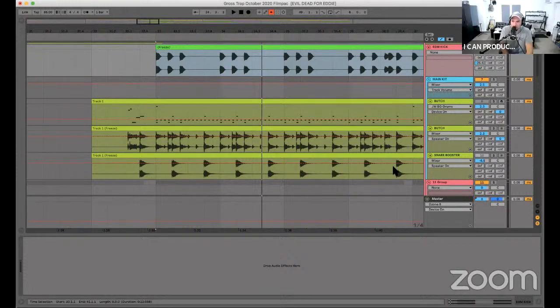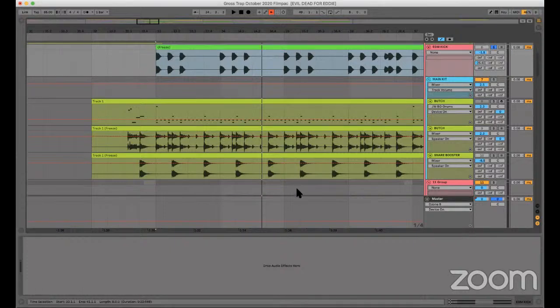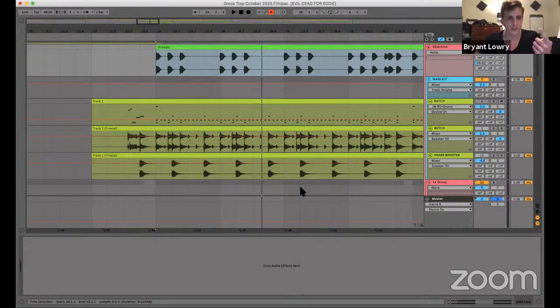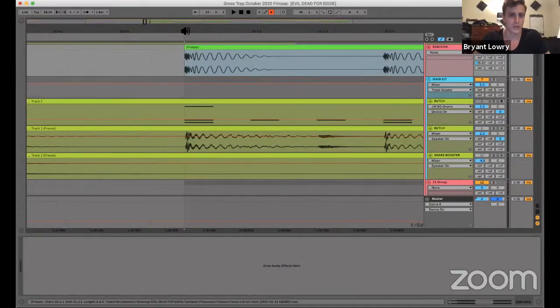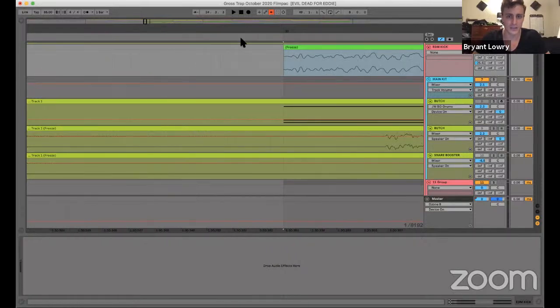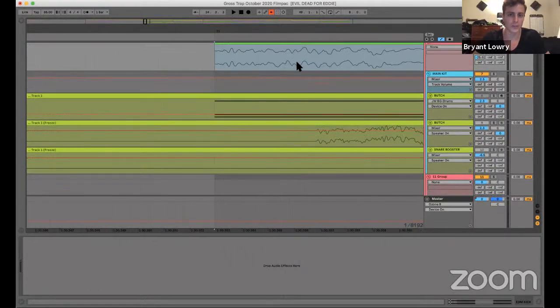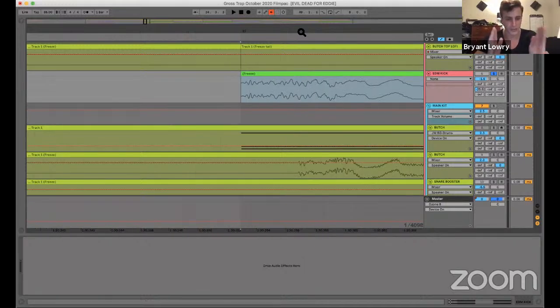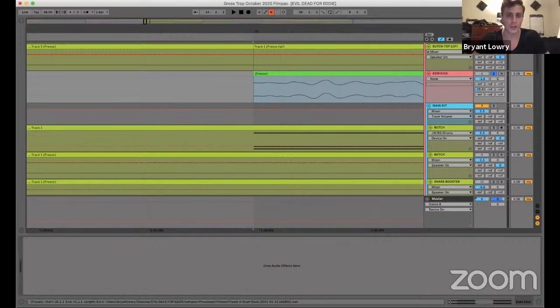Brian, let me get a quick question. Go ahead, DPP. How did you EQ those or make it so that they weren't conflicting with each other? One is phase. So in the case of this particular sample, I flipped the phase correctly. So number one, I lined them up so that they're obviously hitting on the same beat. There's no flamming. And then number two, I made sure that the phase was happening correctly. So what I actually did on this one is the phase was inverted from the Butch Vig kit.